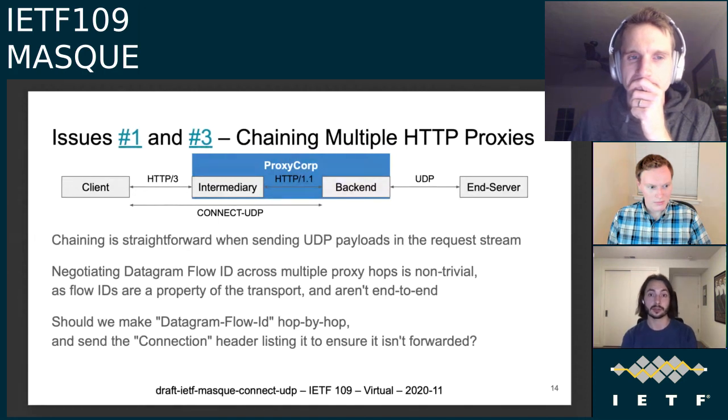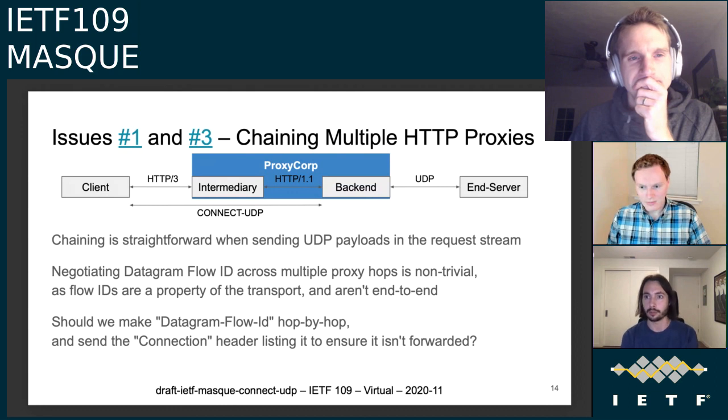It simplifies things, and I don't personally have a use case for this, but I wanted to make sure to give people who do the opportunity to speak up. This will also make the thing you want to do easier. No, exactly. But I just wanted to make sure because intermediaries are a thing in HTTP, and I don't want to accidentally forget about them and build something that doesn't work for some deployments.